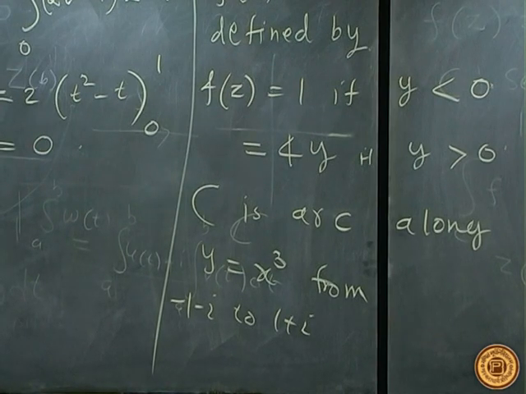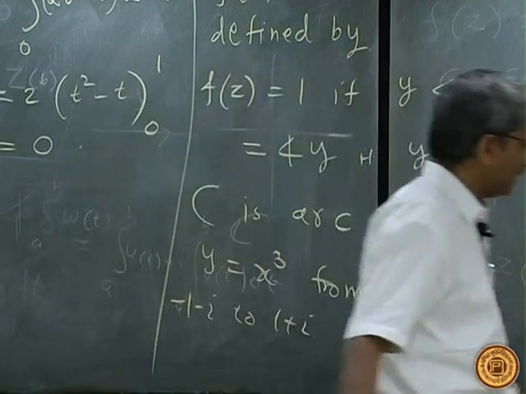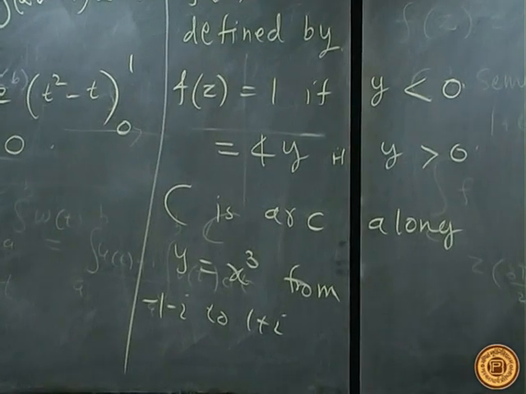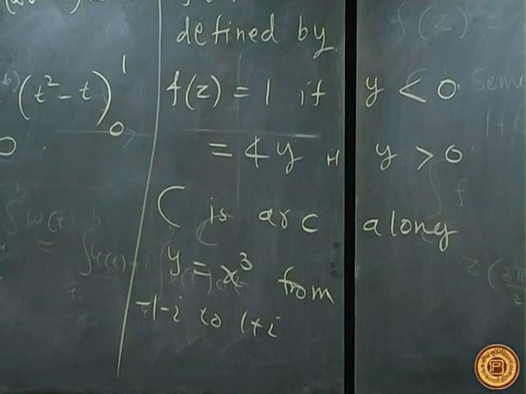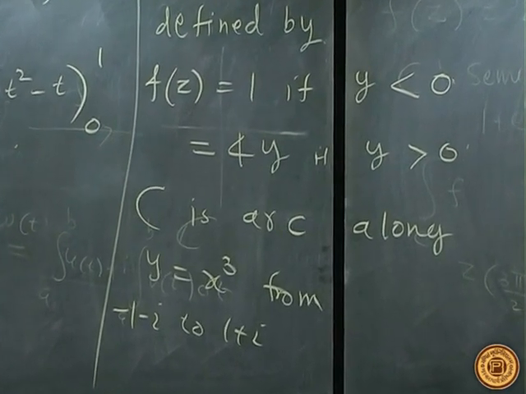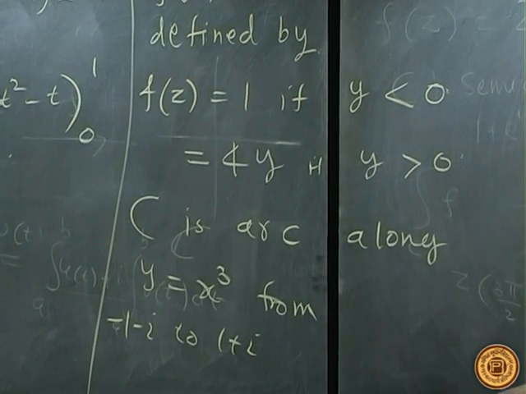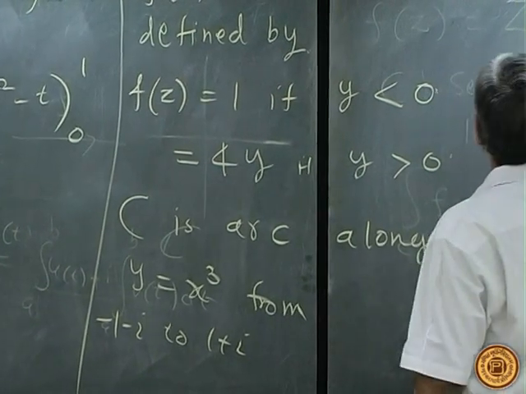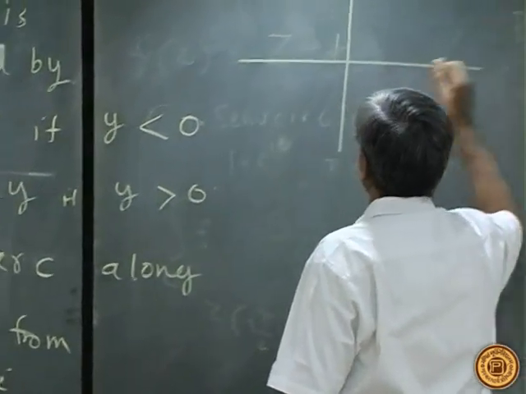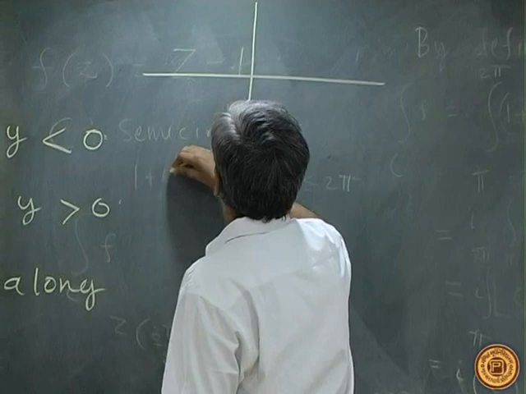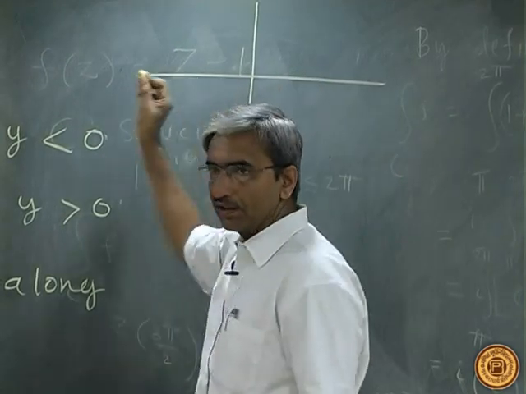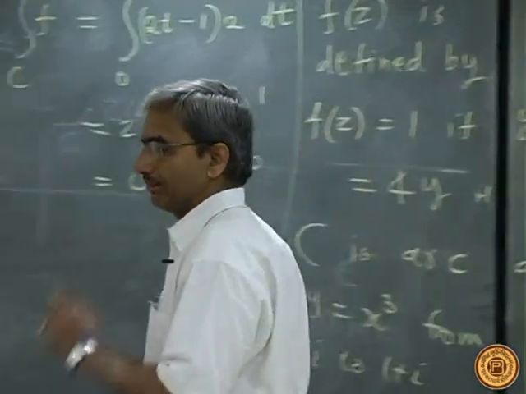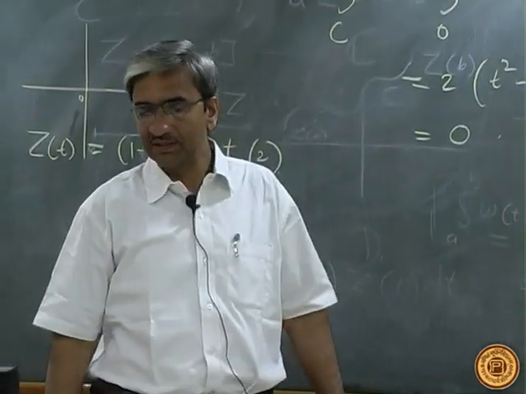So we have to find the parametric representation of the arc, and then once you have z(t), that is the parametric representation of the arc, the function is given, you have to integrate then. So let us see how this arc looks. You have to draw y is equal to x cube. Can you draw the curve y is equal to x cube in your notebook? Please draw.